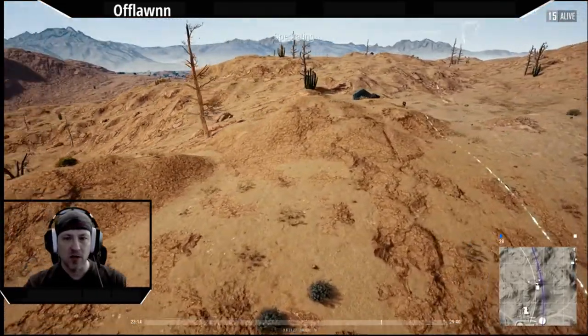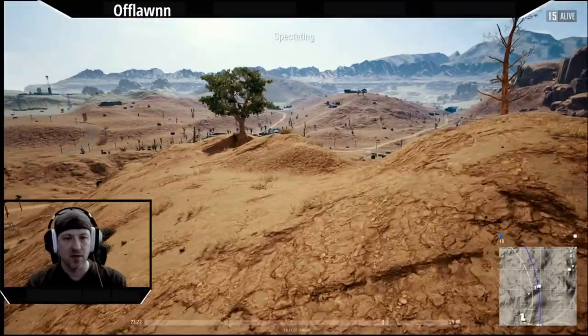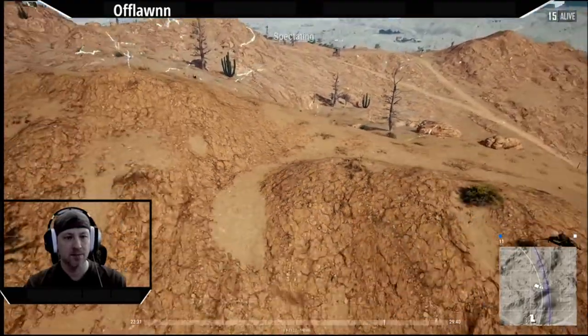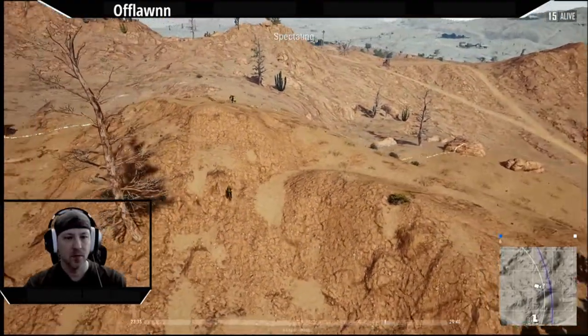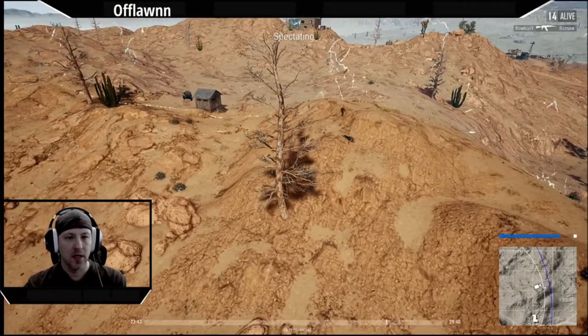Unfortunately for Buzzsaw, he just kind of stops, heals up, and then gets into a fight here with Bullcut. Bullcut's able to get him down. They kind of rush one another, and he almost goes down.